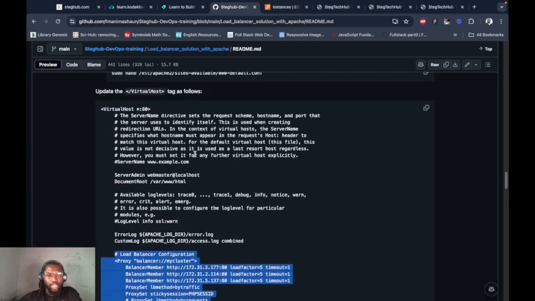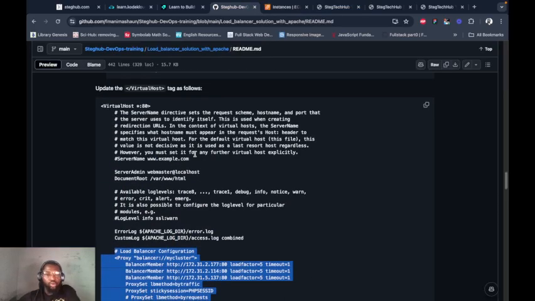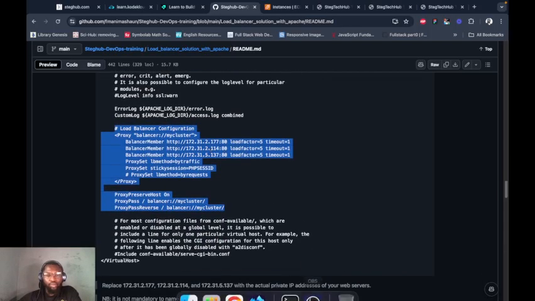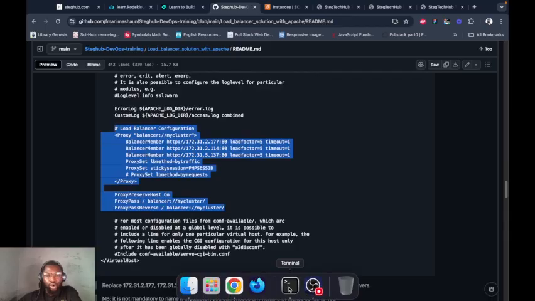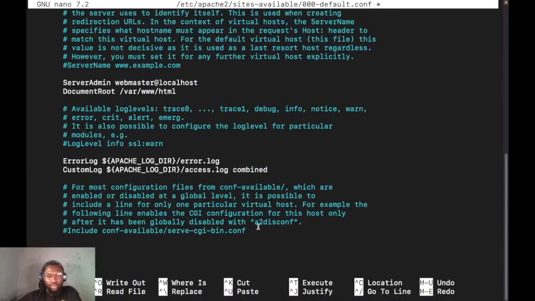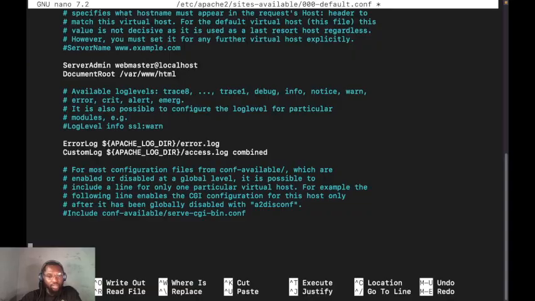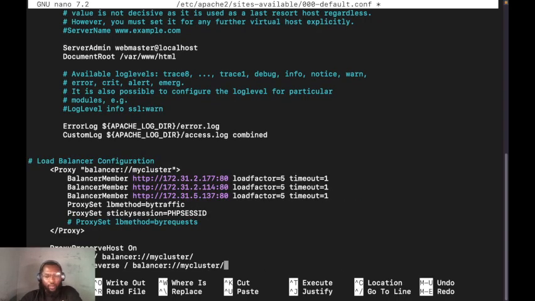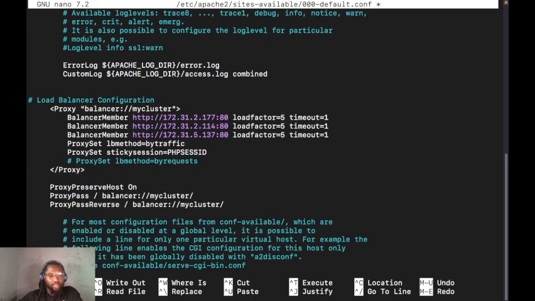I'll show you the entire virtual host configuration for you to know where to paste your configuration. Let me see, it's not here. So let's return this. Paste here, which is fine. Let me just ensure that it's well aligned using my tab key.